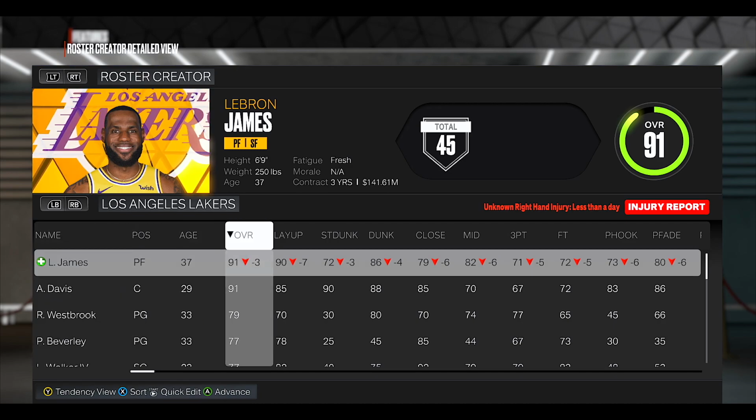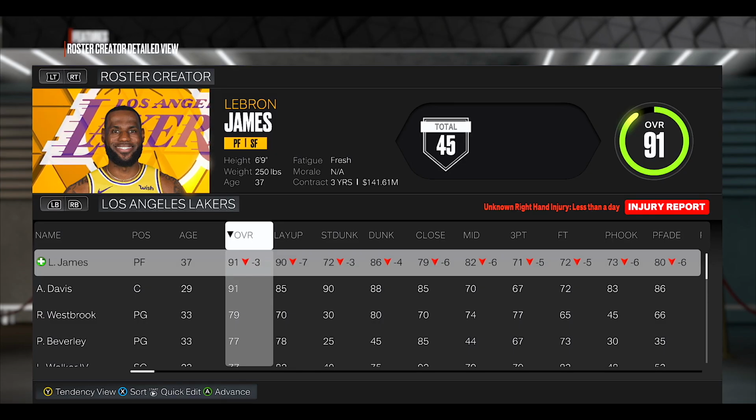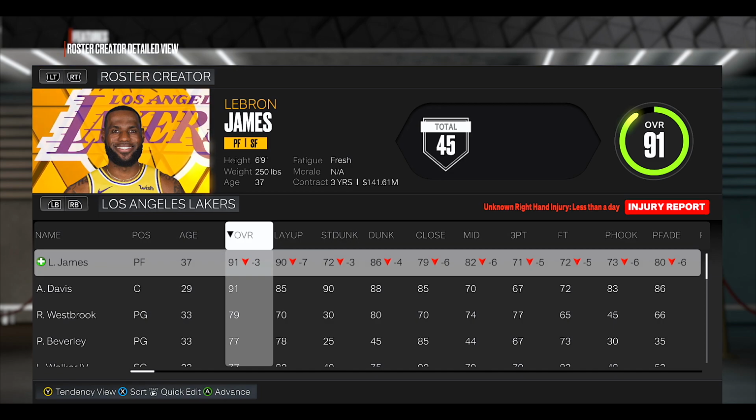So this is what we're gonna do. We had to kind of finesse it a little bit. Like, if you look, it says unknown right hand injury. Look, we had to do that because if I gave him a straight up broken hand, like if I made it say broken hand, he wouldn't be allowed to play. So I had to finesse it. I had to give him an injury that isn't technically in the game, but it's okay.